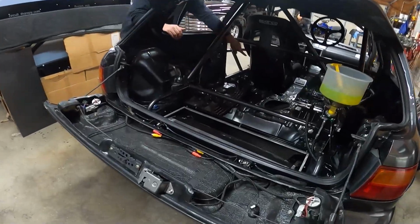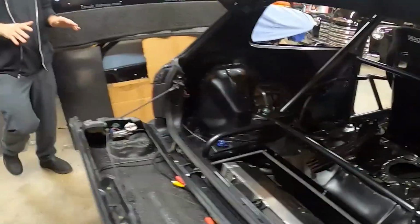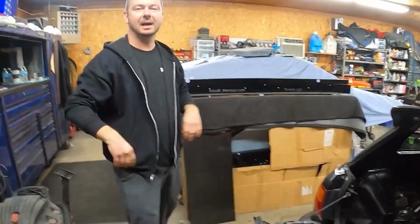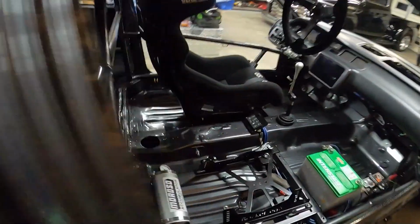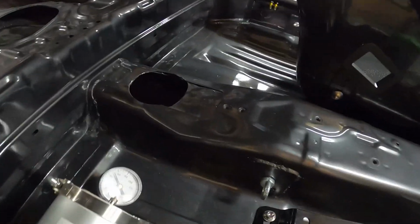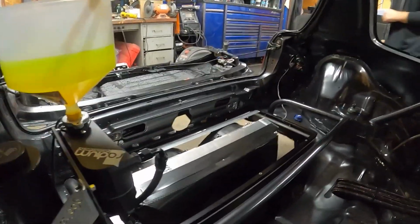I'll show you this hole that's right here. Okay. And this hole that's right here. So it'll be a titanium exhaust that runs out, because the whole car is going to be flat bottom and there's going to be no room. That's true, yeah. And it's got an exit behind the driver per some rules. What Marcus is saying is there's a hole cut here, and this is where his exhaust is going to come up and into the actual passenger cabin, and then back out outside of the car in that hole right there.